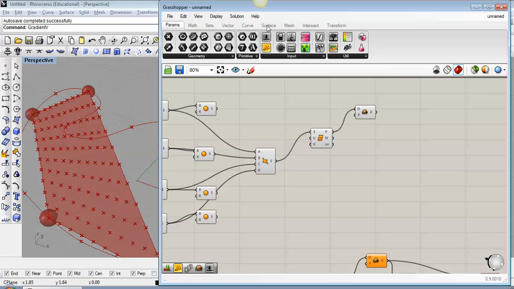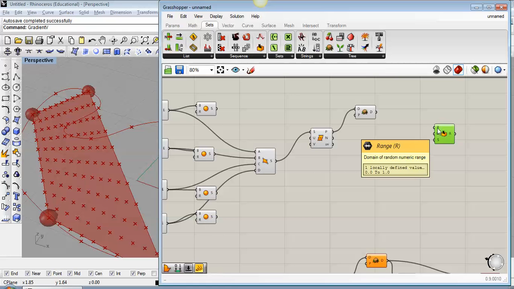She wants three things: a range, the number of values, and then the seed, or the random engine, which is going to feed it random values that are going to mix up all the points and randomize this grid with all kinds of different cylinders.